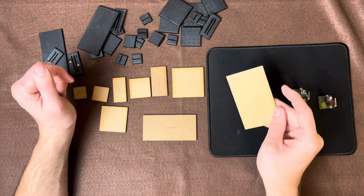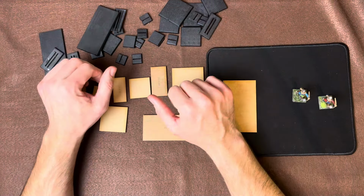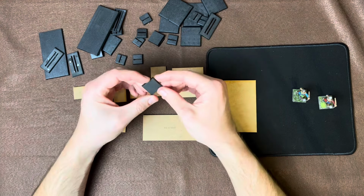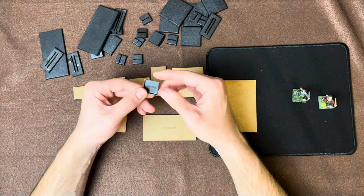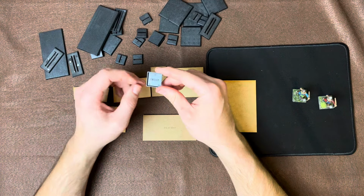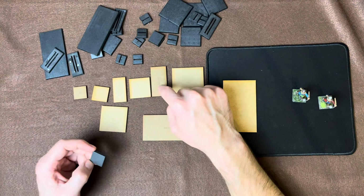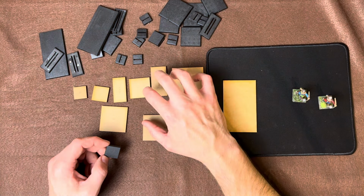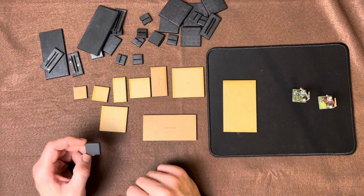So if you are considering basing, I would look around. Even if you're not getting Games Workshop bases, you can get similar bases to this that aren't Games Workshop, and they are cheaper than Games Workshop. And honestly, at a glance, you can't tell a difference, right? Unless you're looking for the GW logo, GW 2001. Unless you're looking for that logo, you can get bases just like this. You can't tell the difference, and they're cheaper. But I don't think that they're really competing with these prices. And I shopped around a little bit, and this was not only the best deal I could find at the time, I'm just absolutely blown away by the quality.